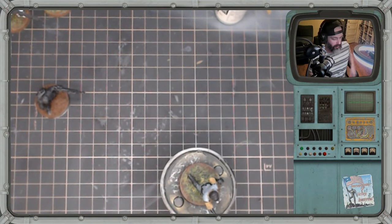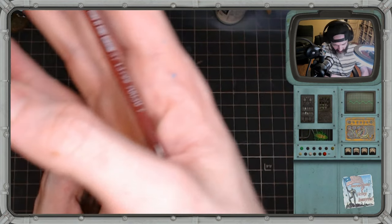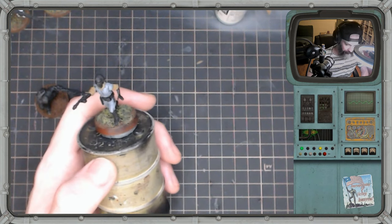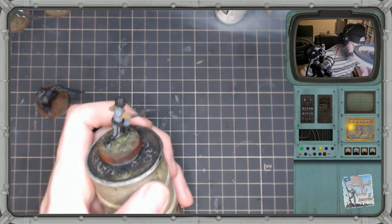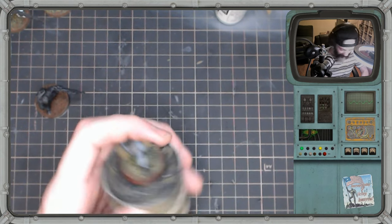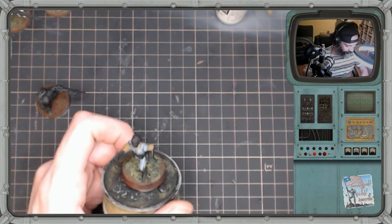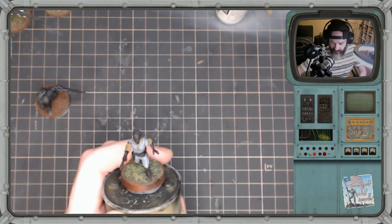It was on a whim. I was doing something completely different, and the model was just staring me in the face. I was just like, you know what? I'm just gonna paint that today. It had been primed, sitting there for like 6-8 months. And like 2 hours later, I was like, holy shit, this model's almost done. I put some more time into it since then. And I really like it, but it just goes to show. I don't know what I was saying with this story, but airbrush, that's what I was talking about. But it just goes to show, you never know what's going to come and get you.